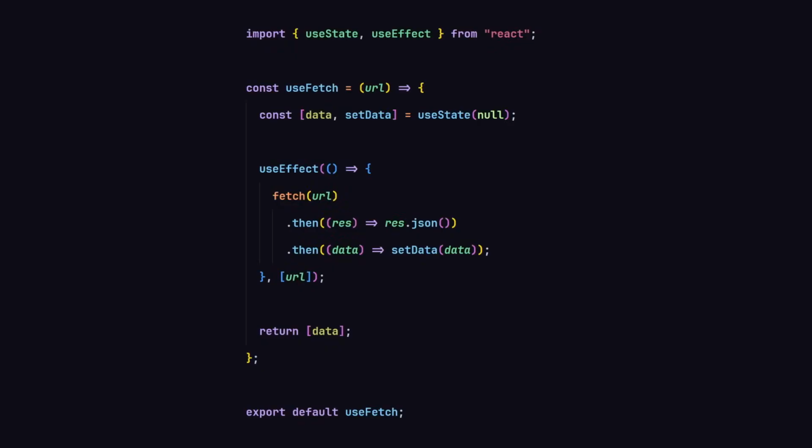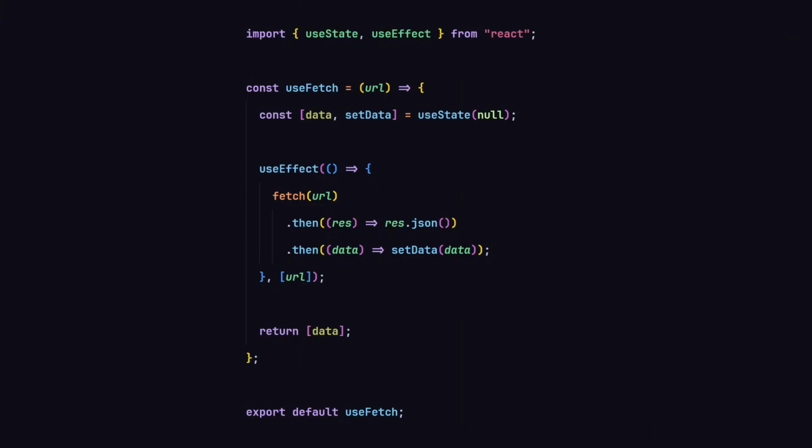So to do that, first of all, we are going to be creating a function. I will give it the name useFetch, and it's going to take the URL, and then we're going to be defining our state for that, and then we will use our useEffect. Inside this useEffect, we are going to be using our fetch. Then we are going to be taking that URL from the parameter and passing that to the fetch. Then we can convert that data to JSON, and finally we can push that data to the setData. Okay, so this is how the syntax will look.